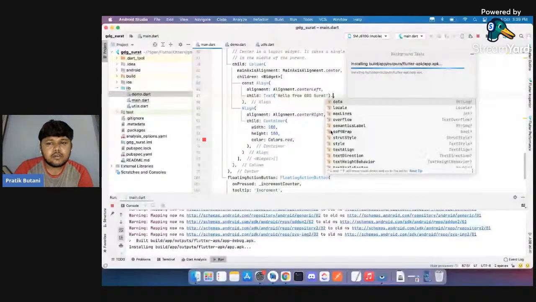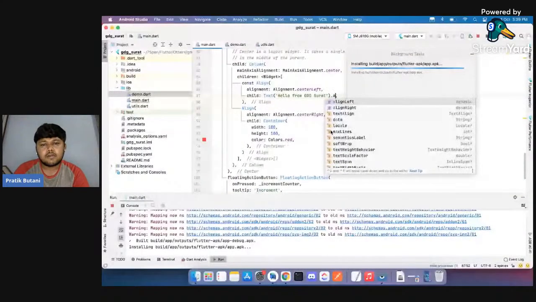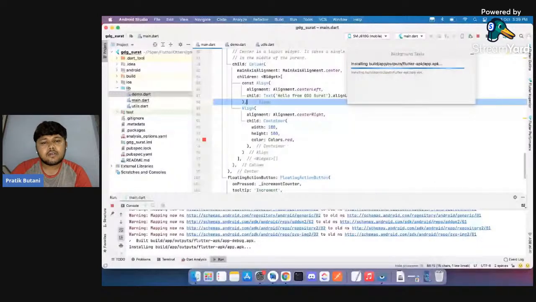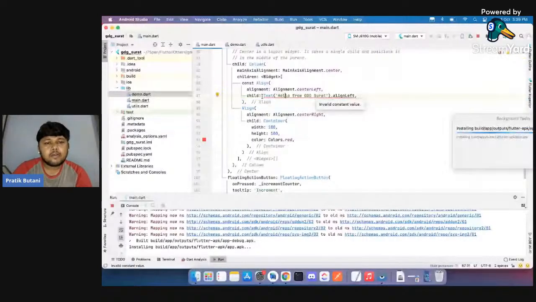This way, I will remove this align from here, and see here, the suggestions are available, like align left and align right. So I will call this align left, so that the widget will be automatically aligned.